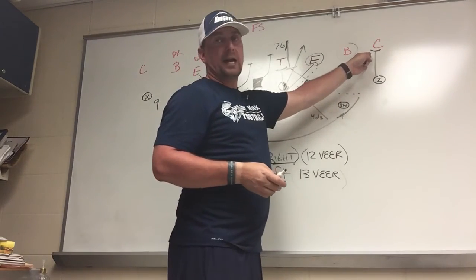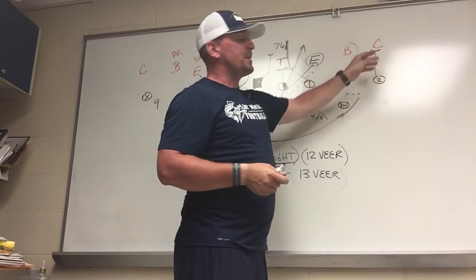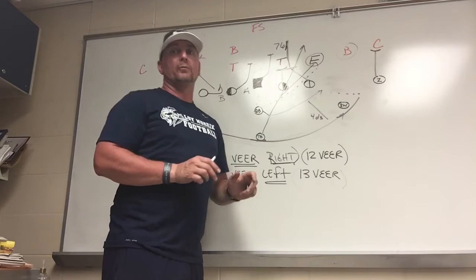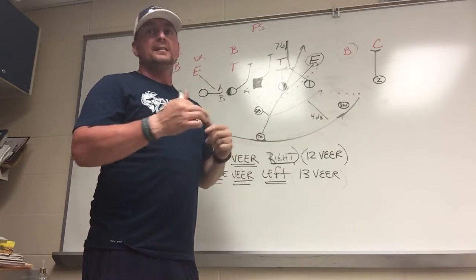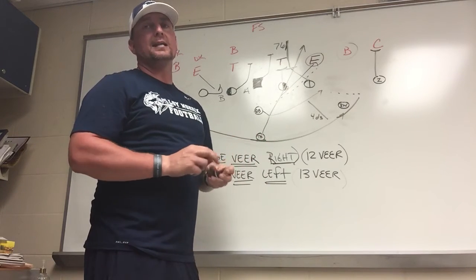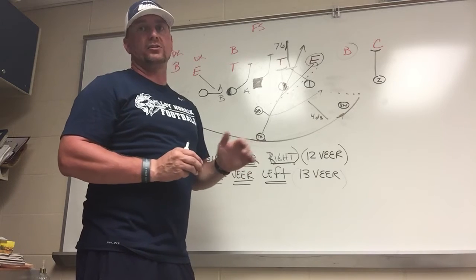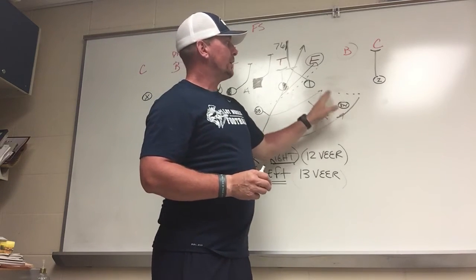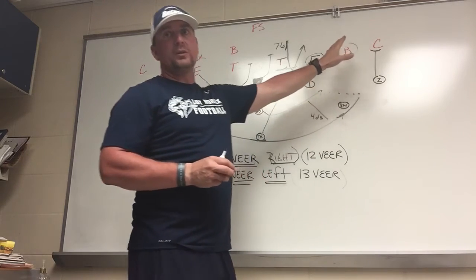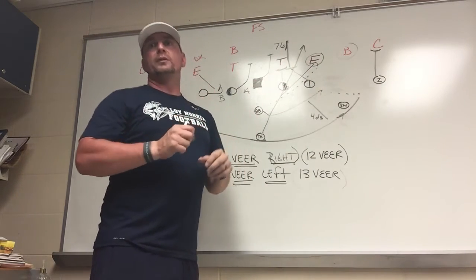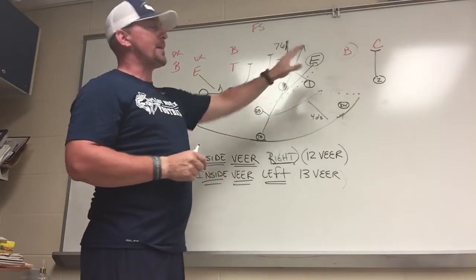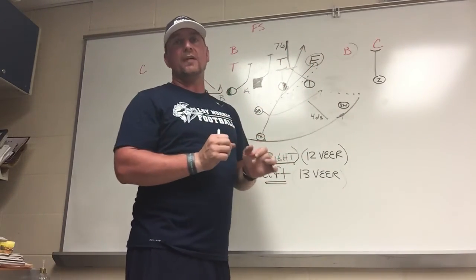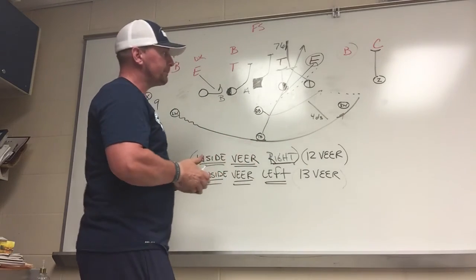Looks like he's running like a 9 route or a go route. He's going to kind of throttle the feet down a little bit, and he's going to box the guy out, and wherever the guy goes, he's going to kind of stay in front of him. It's not so much a block as it is more of a basketball kind of zone block deal. Because whether we pitch it or not, one of these two has to read him. We don't want our receiver getting downfield and grabbing and holding and getting a holding call on us. We want him to basically make a perimeter, and if he has to get his hands on him, hands inside and drive him wherever he wants to go, but don't hold him.